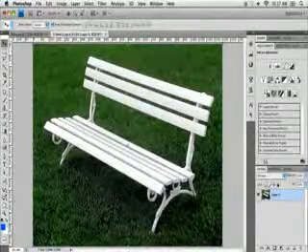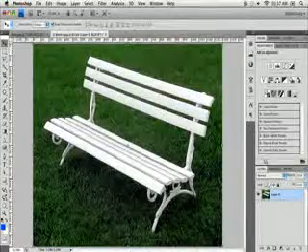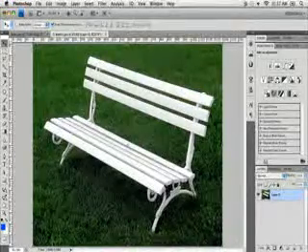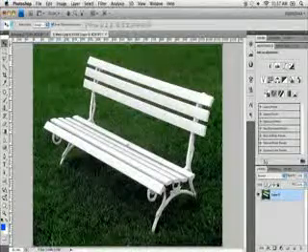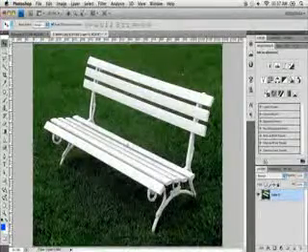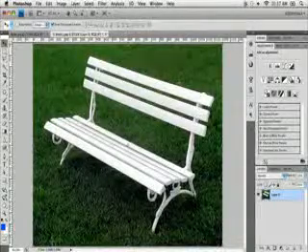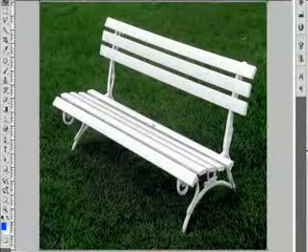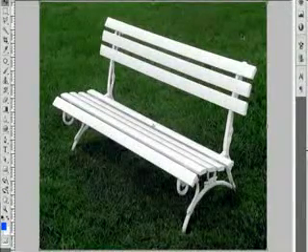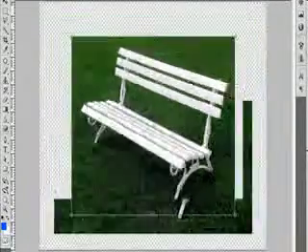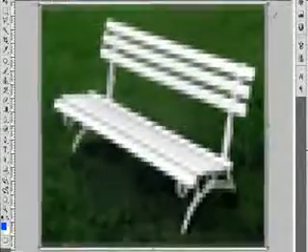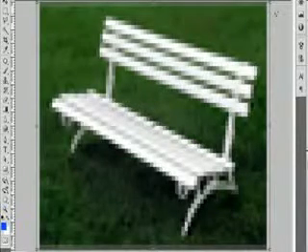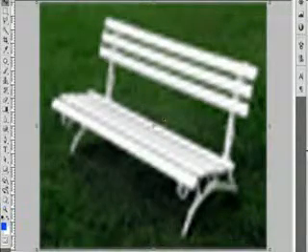Using Smart Objects on your layers will store the original pixels of your layer so that you can restore your edits later on. Let's take a look. Here's an image in its original size. Notice that all the pixels are sharp and the image looks great. Now, let's go ahead and use the free transform tool by pressing Command or Control T on your keyboard to shrink the image down nice and small. Now, grab the transform tool once again and enlarge the image back to its original size. Notice that once I accept the changes, the pixels are distorted and the overall quality of the image has degraded a lot.